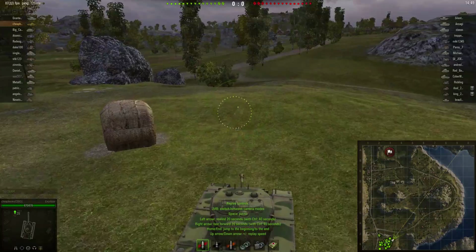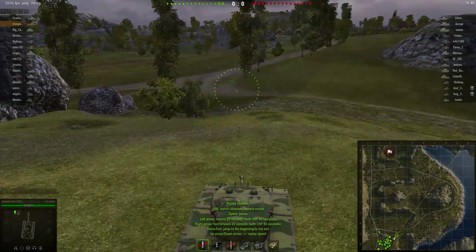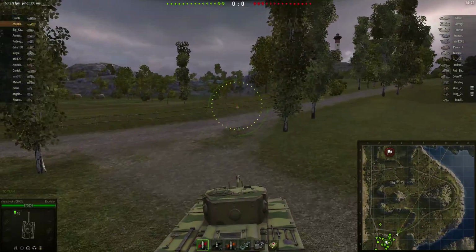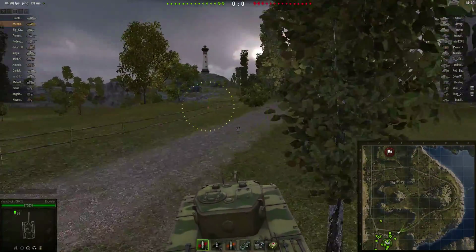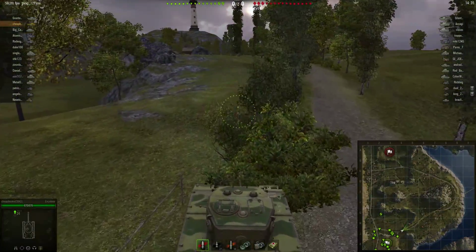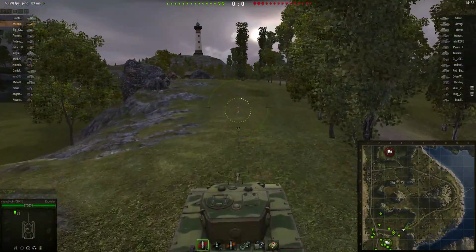The tank is the Excelsior. This is a British Tier 5 heavy tank, and the map is Cliff. This is one of my best performing tanks. I have an 81% win rate with this tank with more than 30 games as of today.